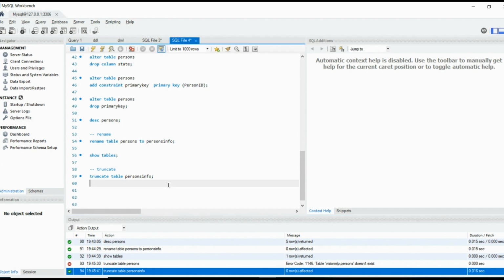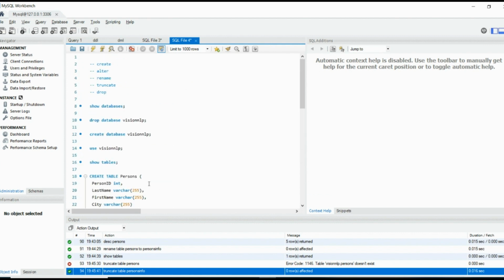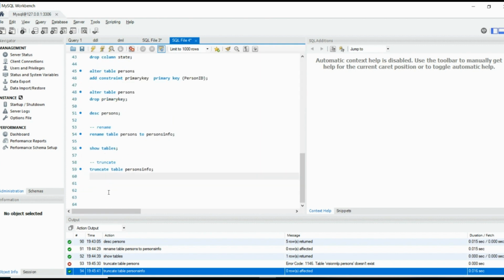So insert again comes under DML, data manipulation language. Over there are some commands where we can actually add some information inside the SQL tables that we have created. But with the help of all these commands, we can simply create the tables or something like that. So we can also use drop in order to drop the table. So it will just drop the table. We did discuss that yesterday as well.